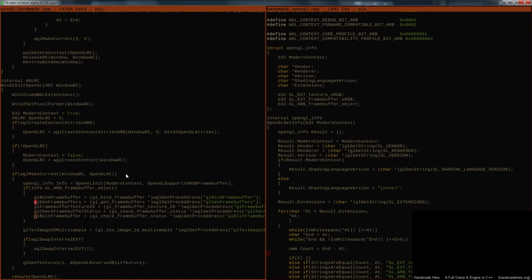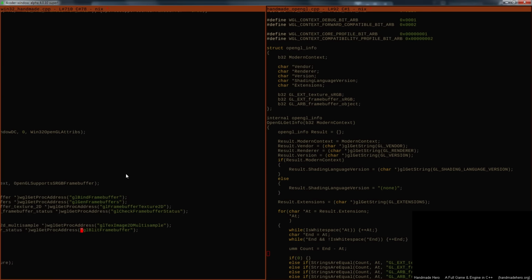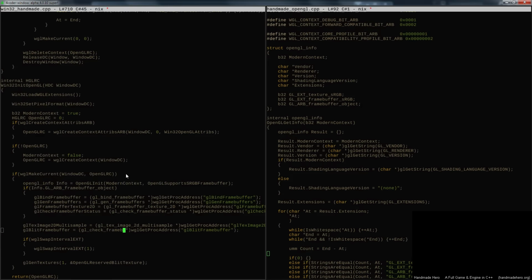And at this point, we pretty much need all these. So what we really can change this into at some point is just something that requires this and won't start the game without it, because there's not going to be a way to run OpenGL on this without multi-sample, since we've decided that's basically a requirement.